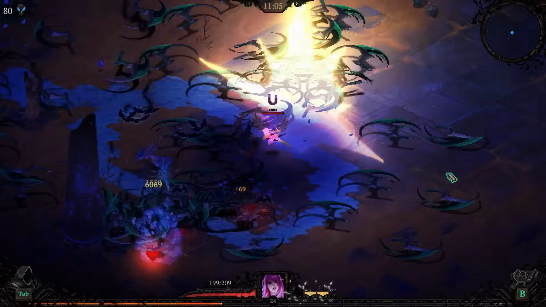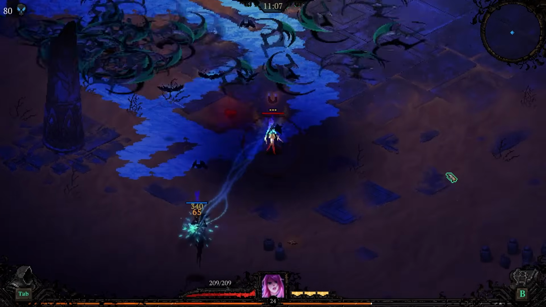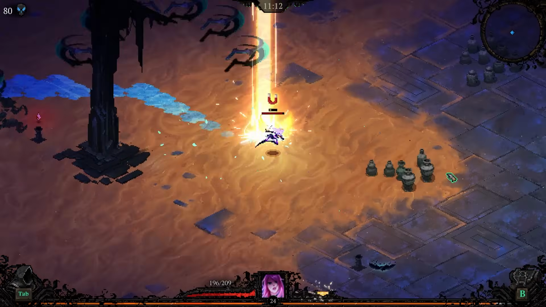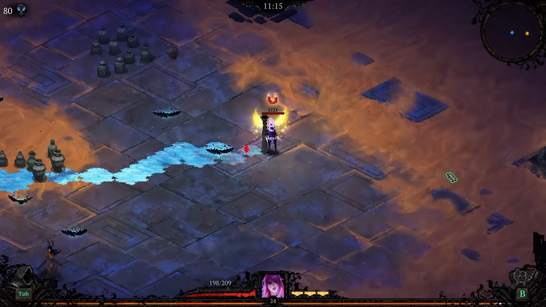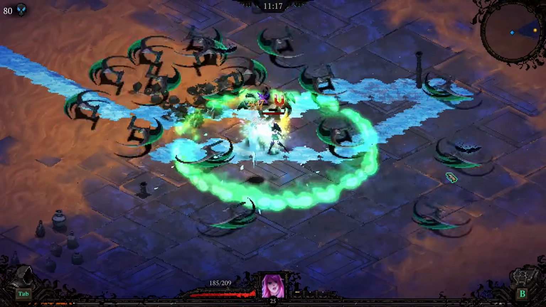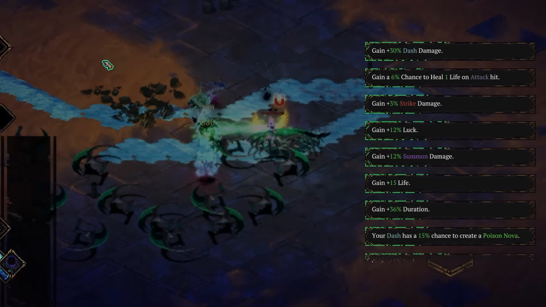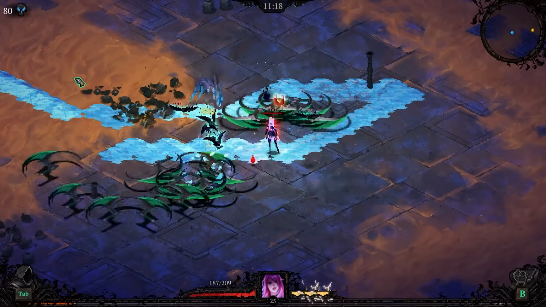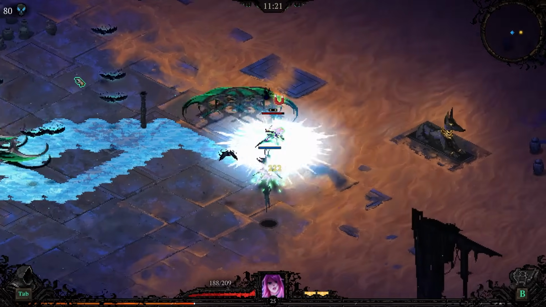Status effects last longer. Yes. More shadow shift time. Thank you. Also, technically, more poison damage time. All right, more lifelink. How much does lifelink actually hit for? I'll take a drink while we look. That is not a lot. That is decidedly not very much.